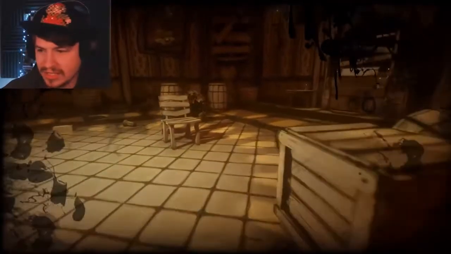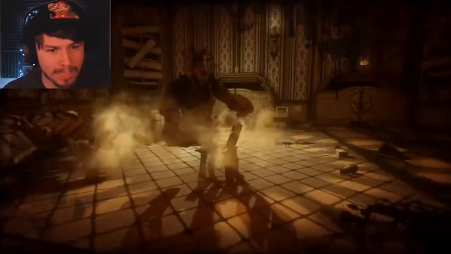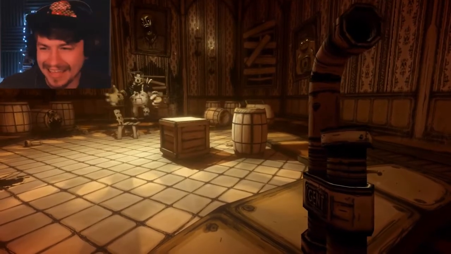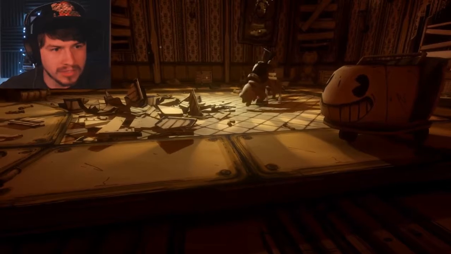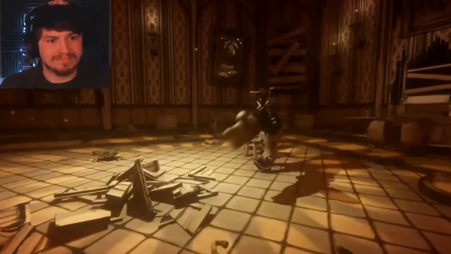The chair. This chair is... I don't know. This chair is strong. Chair. Oh no! Oh, Boris can't get down. He's afraid of heights. Boris?